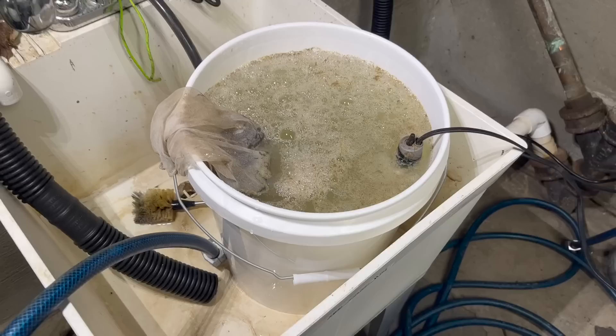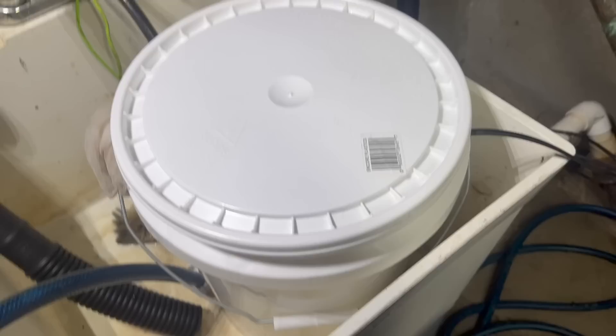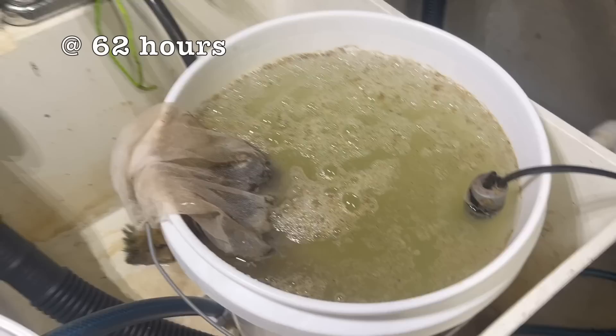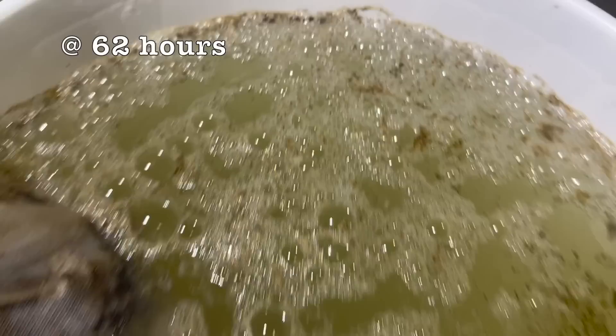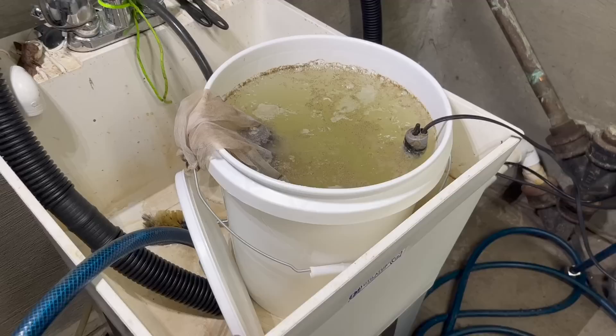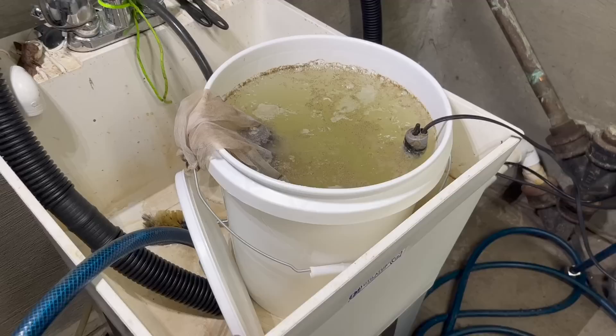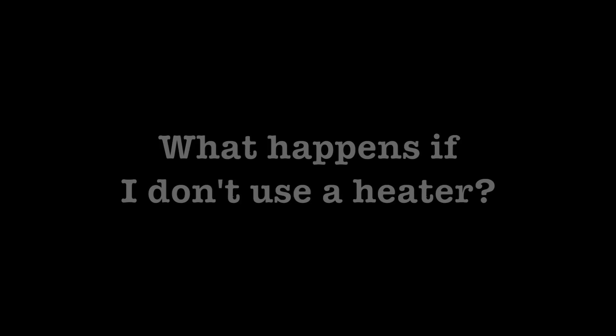Watch here: only six hours later at 55 hours, it has begun to degrade. You can see the decomposition and death of the microorganisms has begun. Once they reach critical mass and the food gets used up, they die off very quickly. Six hours later still, the bubbles are gone — there's not the vigorous foam and activity that there was before because they've used up the food source. This is way past its prime. You can still go ahead and use it, but it's way past its prime. Now here we are 24 hours after its peak at 72 hours, and we can see virtually no bubbles. This is way past its peak and has become not effective for us — we can still pour it on the garden, but we're not getting what we want from this.